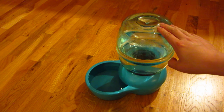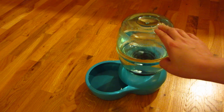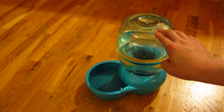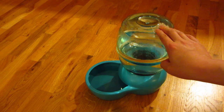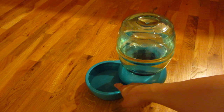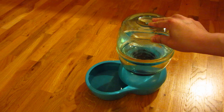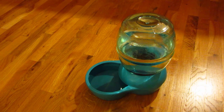So this thing is 1 gallon, and you'll notice pretty much it's stopped coming out, and it rises up to about 1 inch here on the bowl. Now I'm going to start taking some water out and show you it filling up again.